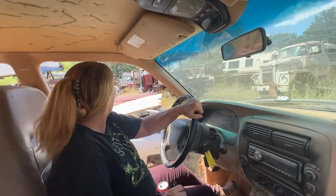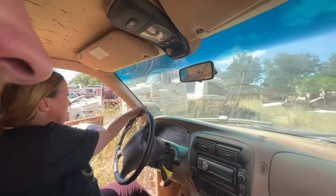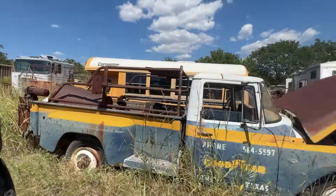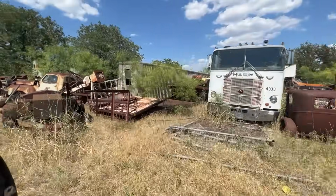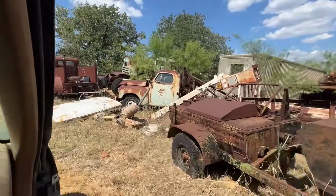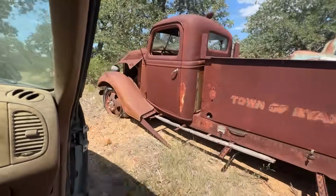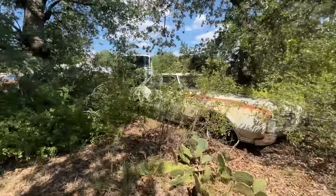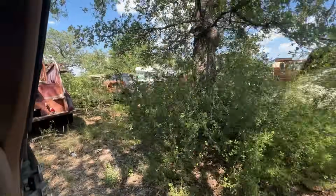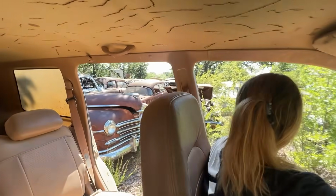Y'all got Pontiac GTOs out here? There are a few scattered. Where? Because I never saw one. Of course, I never came over here. Oh, you never come over here? I didn't come down this far, I don't think. Really just a bunch of Pontiacs, and I'm a Pontiac guy. And the Pontiacs are all kind of mixed in with the GM stuff back there. All fire trucks. This is more over in the Mopar section, and there are Chargers and Challengers.